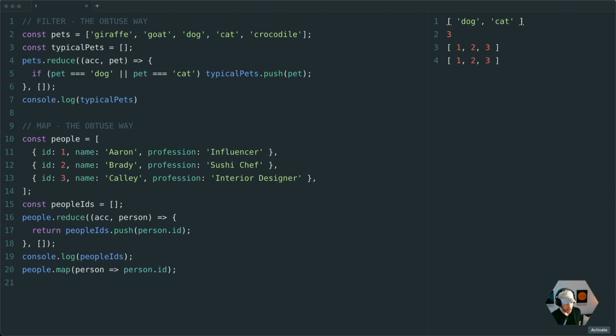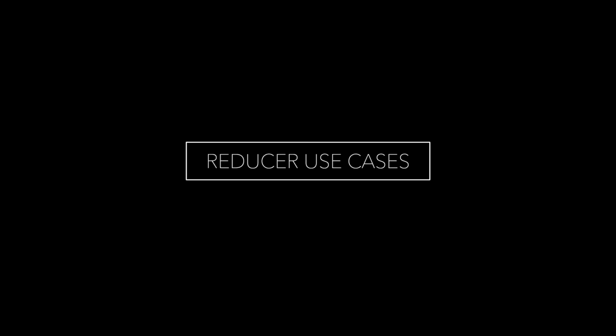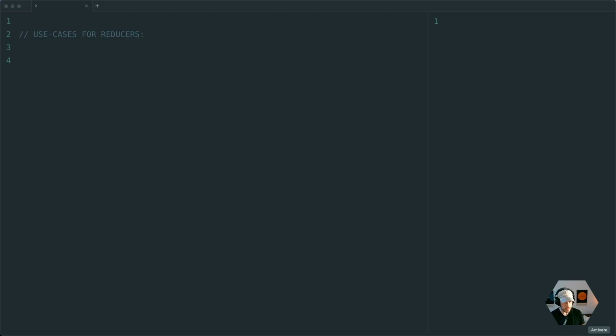So the examples above are unnecessarily obtuse. Using reducers in the examples above obfuscates what the code's actually doing. You might think you're being clever, but you're actually making life more difficult for the unlucky soul that will inherit your code base, which might be you in the future. Future you. So what should reducer be used for? Here are all the cases I can think of.